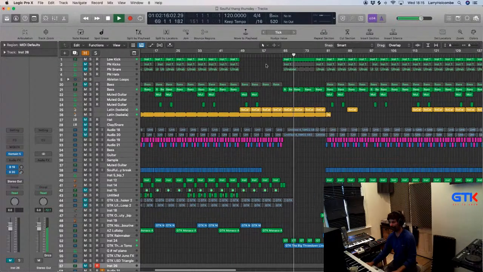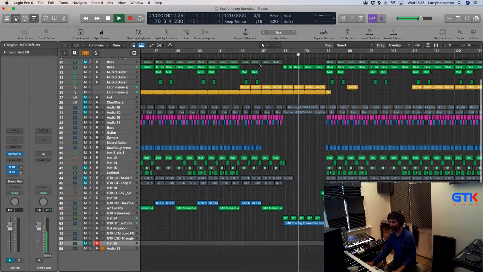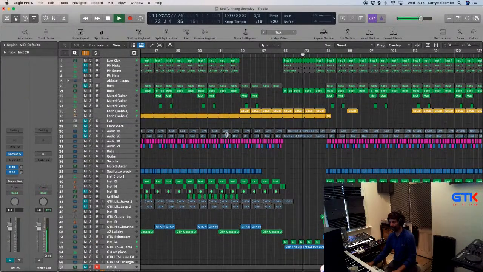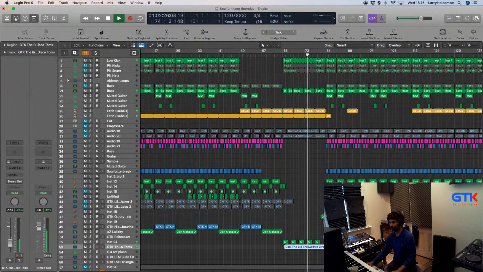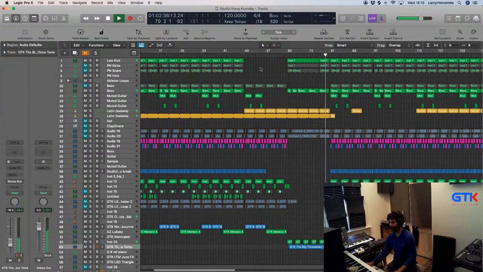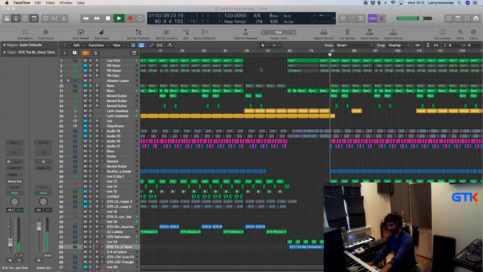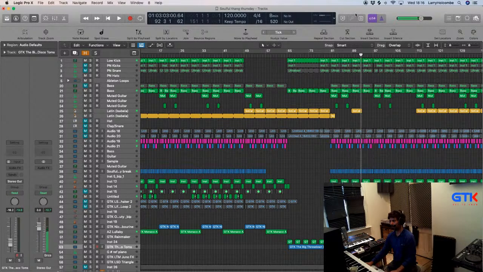And I've got this kind of percussive section here. Okay, sorry about that. So you get the picture.